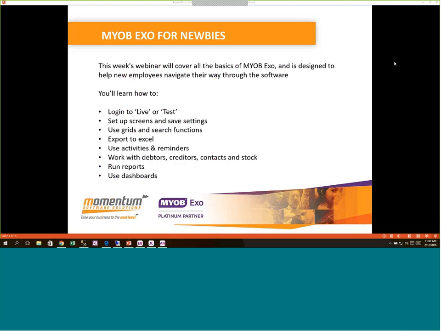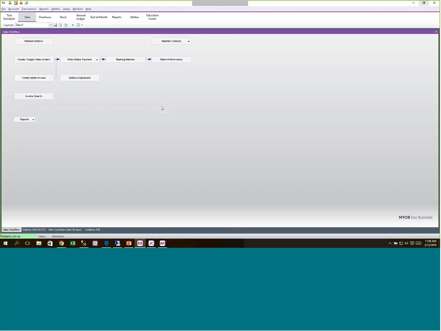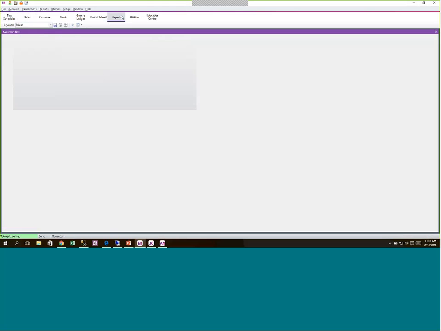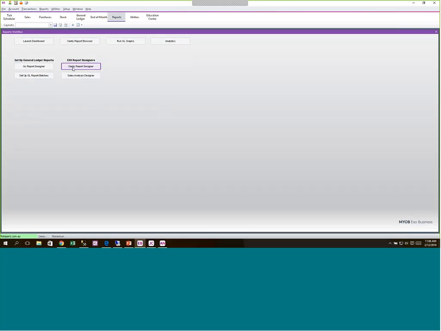You know how you said you can add extra fields, you can have custom fields. Can it be used for reports? Like, can you have reports by custom fields? Yes, you can. That would work by using the report designer to add that field to a report.